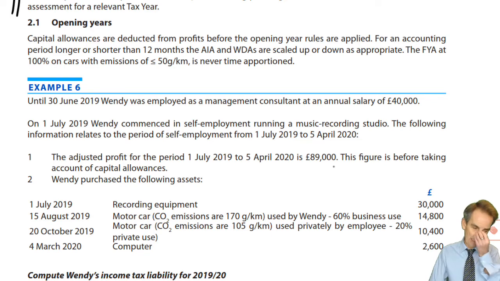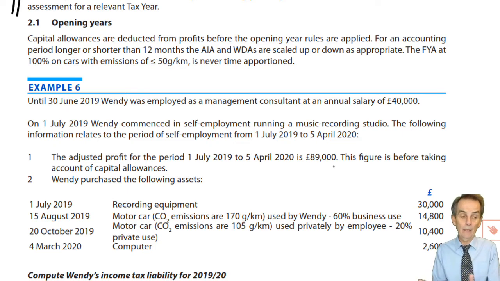But we're dealing with the opening period. Now let's think, what assets are we going to be computing a writing down allowance on in that first accounting period? I've already said that any plant and machinery that qualifies for AIA is likely to be well within our time apportioned AIA limit. So there's no residual expenditure to go into any pool. If of course there were, if that expenditure was huge in that opening period, then yes, anything unrelieved by AIA would go to the requisite main pool or special rate pool, upon which then you take writing down allowance.